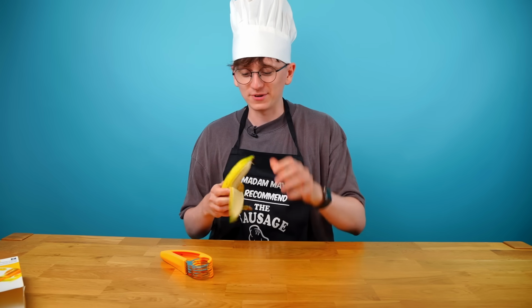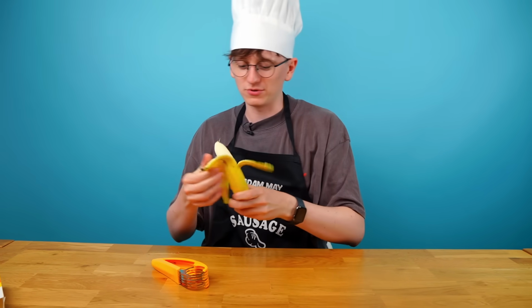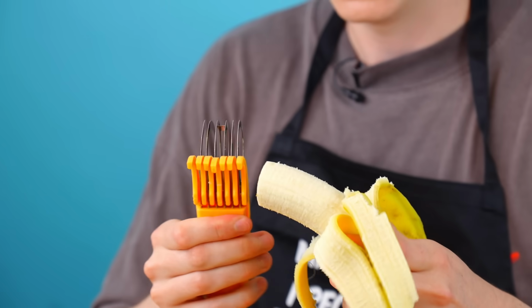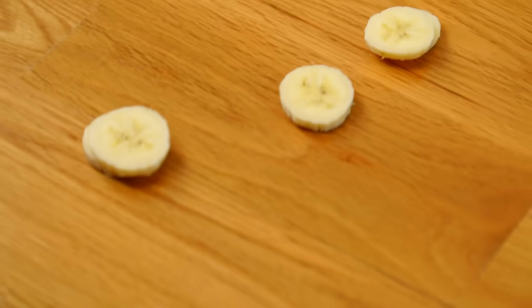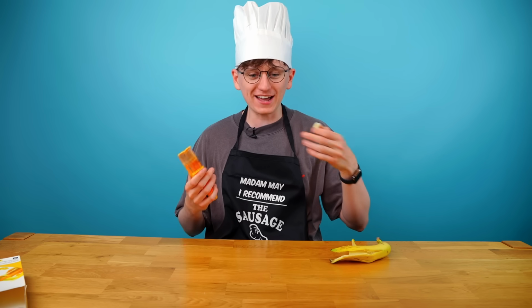You have to peel it first, as it's been pointed out. That makes total sense, in all fairness to you, Becky. Sorry about that, everyone. I was thinking that it seemed a bit girthy to actually fit, but this makes more sense. Okay, cool. Ready for this? Let's give it a go. Oh my God. Look at that. It's perfect. It kind of throws them.